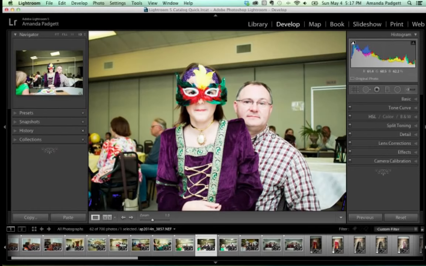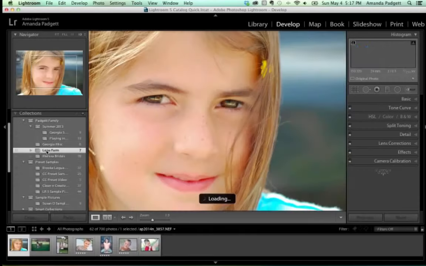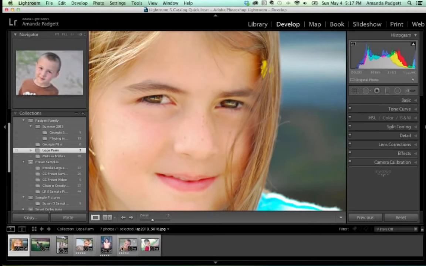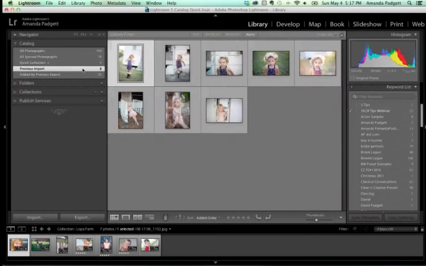You can see that the only things in my film strip are those pictures with that tag. Or I can change to a collection, say like Lopa Farm. These are pictures that I have in the collection Lopa Farm. I'm going to go back to my previous import.